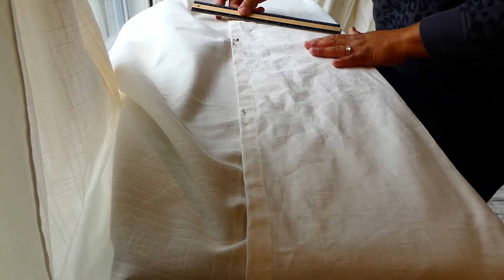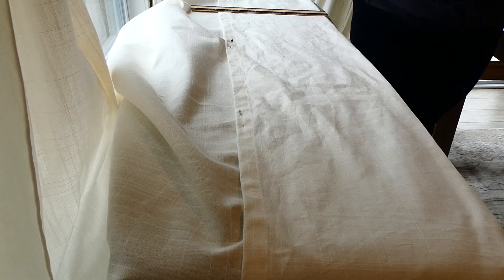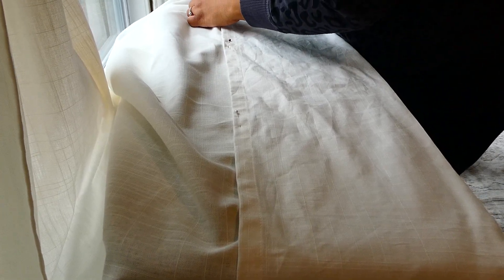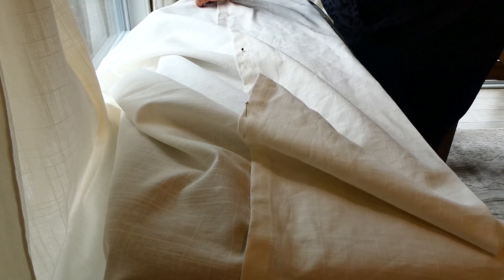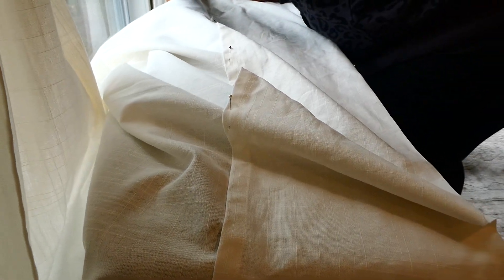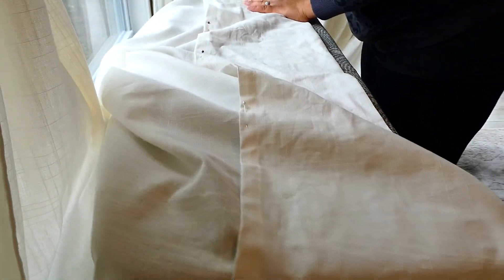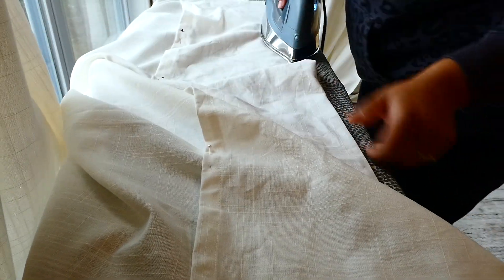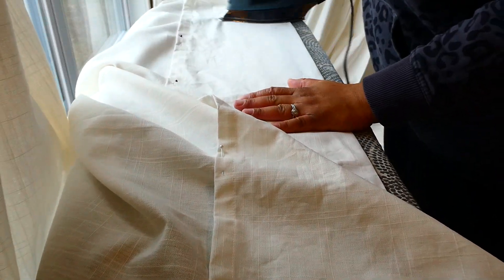I'm not a sewer — I do have a sewing machine, however I don't know how to work it and I can't remember how to thread it. So I don't want to sew. I was going to have somebody hem them for me but I just didn't feel like taking them off the rods. I'm just too lazy to do that.